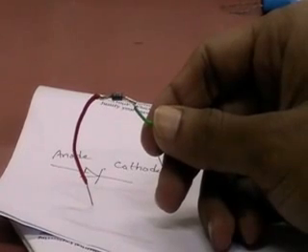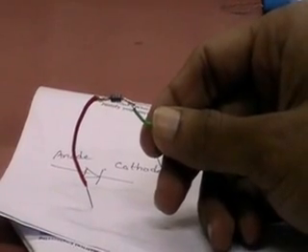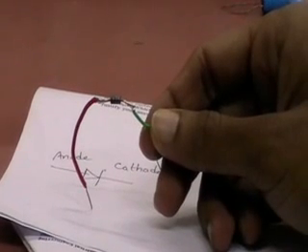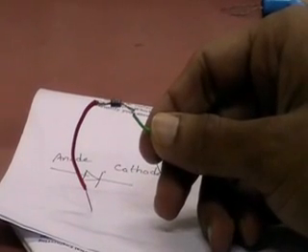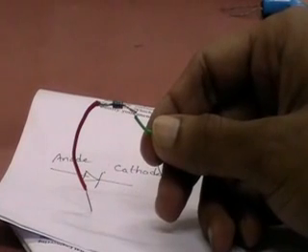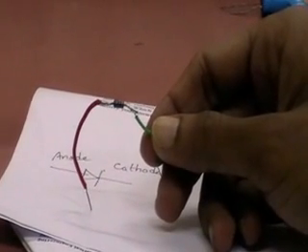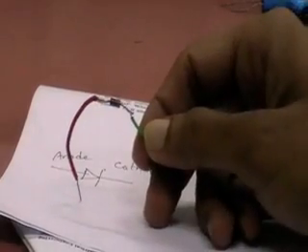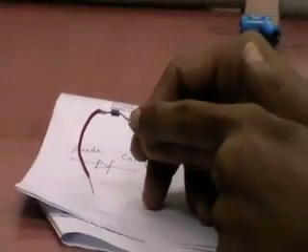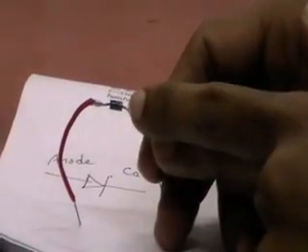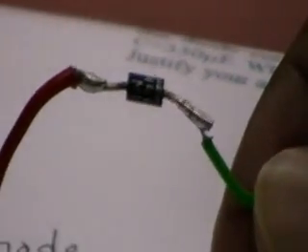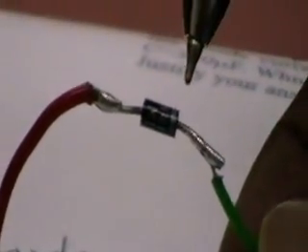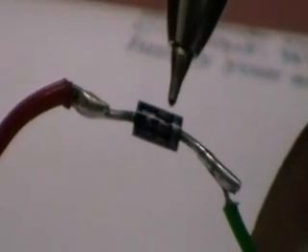Now we will tell about the different circuit elements like diode, capacitor, resistance, Zener diode, and how to identify the terminals of these elements. Now we will start with the diode. This is the ordinary diode. The number of the diode is written on this device, and these are the two terminals of this device. This silver ring indicates the cathode of the diode.